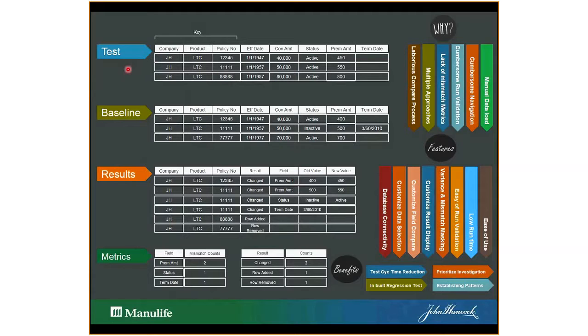Here, on the side, I listed a sample set of data. If we had data like this as our test data, what we really wanted is this: if you look at our first record, there is a mismatch of 450. When we produce output, it should only show that there is a premium field mismatch and what the value mismatch is. And the second record has 3 fields, and we wanted an idea about only those. We don't care if there is a match. That's not important because we know it's matching. We don't have to investigate it. Then we wanted to know what is added or what is removed.